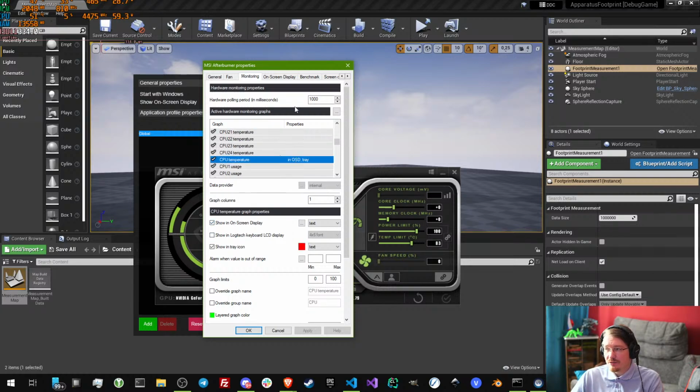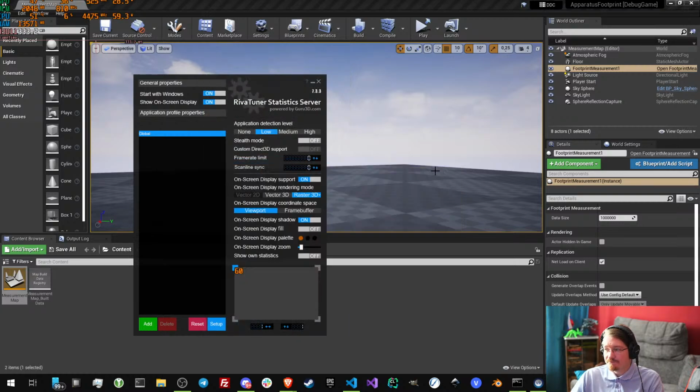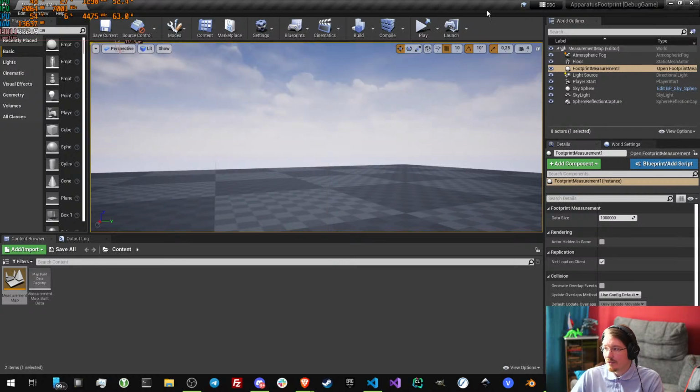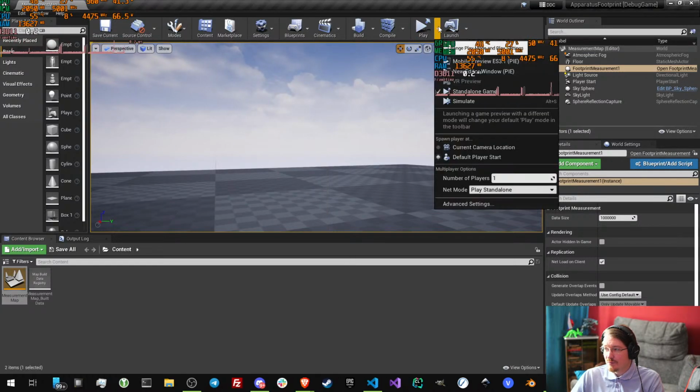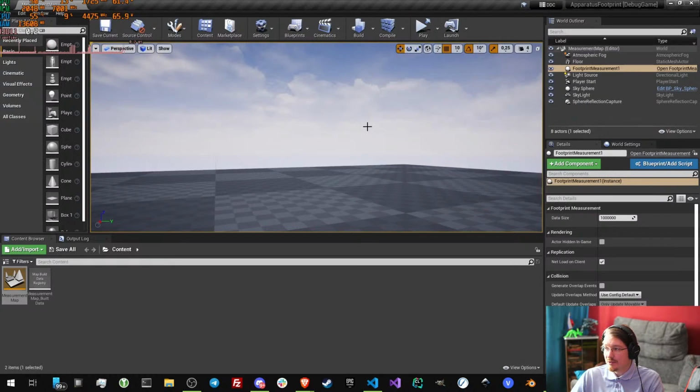Yeah, so I'm getting all sorts of stats here, and let's run this thing in a standalone mode. Yeah, so I'm selecting the standalone mode, and let's run. So I'm running this thing for a fifth or fourth time already.